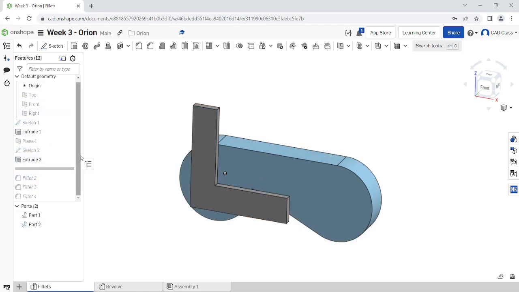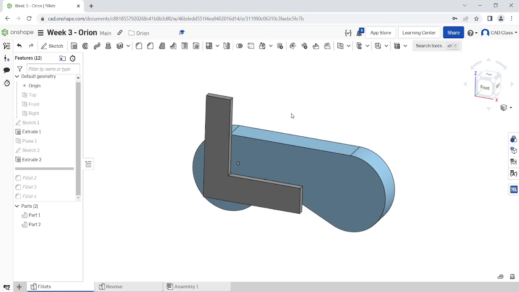Now you have to be careful doing this because if you do it wrong, you'll introduce errors into your part, and you'll have to go figure out how to fix those errors. All the errors are usually fixable, but it can be a lot of work to go in there and delete constraints out of sketches and replace references for extrusions and whatever. There's a lot of work to repair the feature tree if you break it.